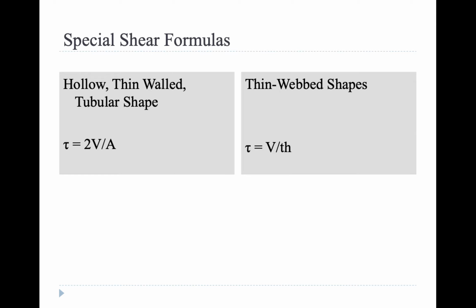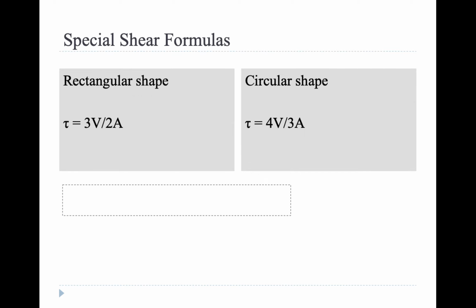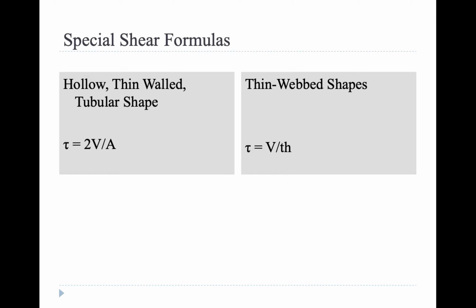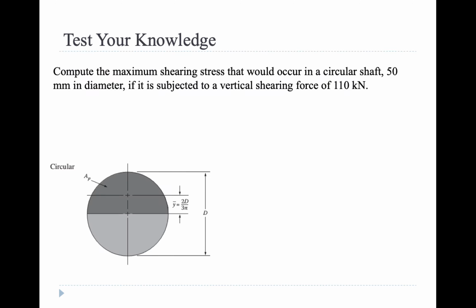Well, I don't have another slide with quick equations. So if it's like a triangular shape or a square shape with a circular hole off in the center or a trapezoidal shape or anything out of the ordinary, you will have to calculate Q. And we'll see that in our example problems and possibly in homework, and maybe in exams we'll have to calculate Q. But if it's one of these 4 shapes, rectangular shape, circular shape, hollow thin-wall shape, or a thin web shape, you can estimate the shear stress to a pretty close accuracy by just getting V and dividing by the area, or sometimes using the thickness. That's it.